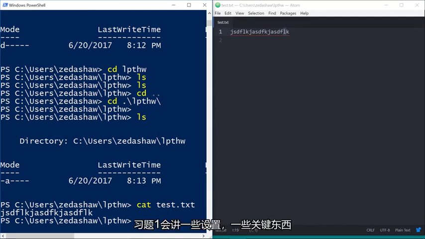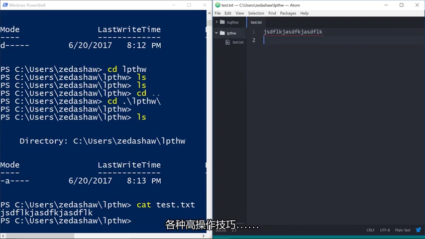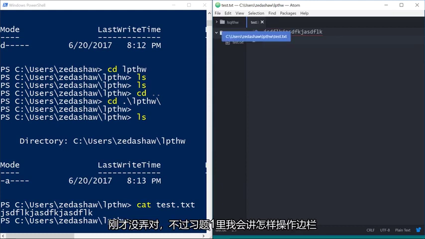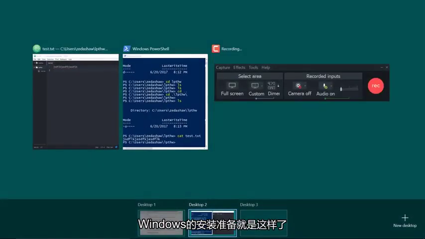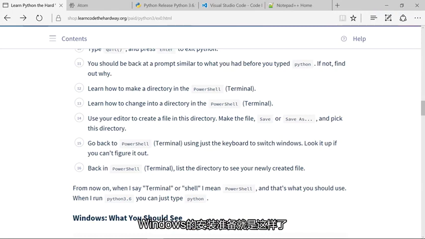When we get to exercise 1, I'm going to cover a couple of settings and some key things in here. For example, if you hit Alt and Backspace, you get a nice little directory viewer. And then if you come up here, you can close that. Sometimes, let's see. Maybe not. Let's see if we can do it again. Nope. For whatever reason, it will not do that now. But I will find out by exercise 1 how to get rid of this text viewer pane in case you want to do that. All right, that should be everything for installing and getting started with Windows.